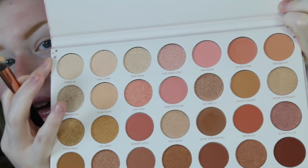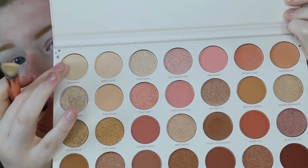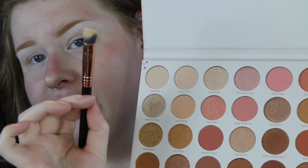Okay, so now I'm taking the lightest color in the palette right here, Power On. And I'm taking a Sigma 3D HD brush. I love these. I just love Sigma. But this looks like a good neutral. It might be a little dark on me, which, what isn't? I'm so pale. Yeah, it's dark on me.